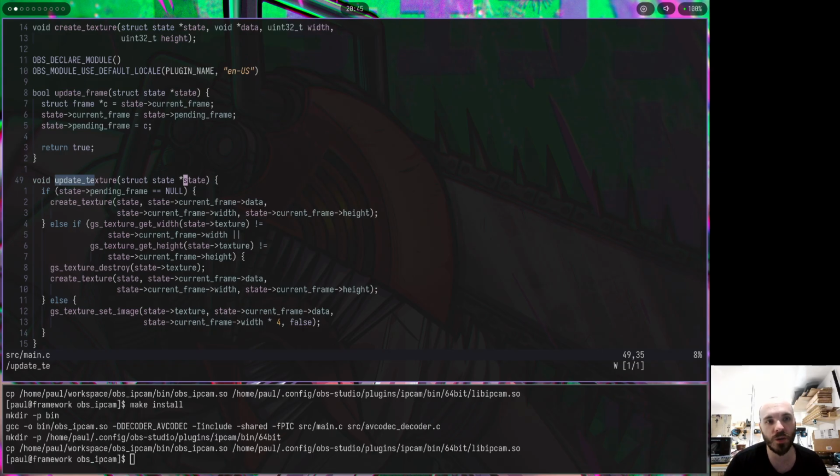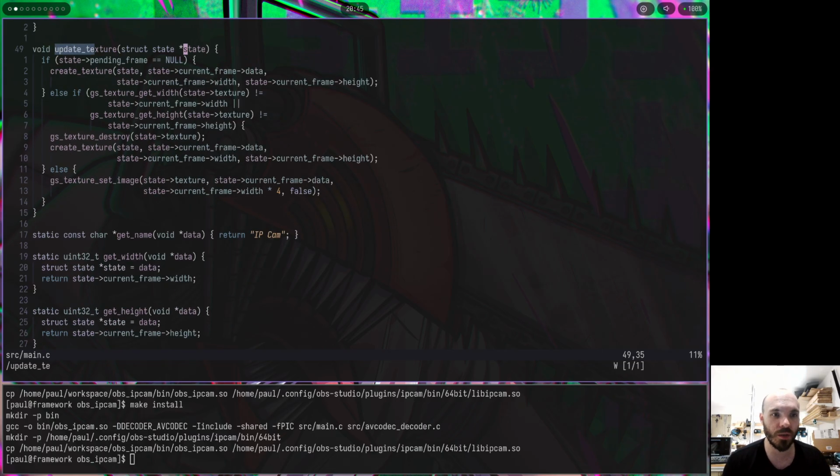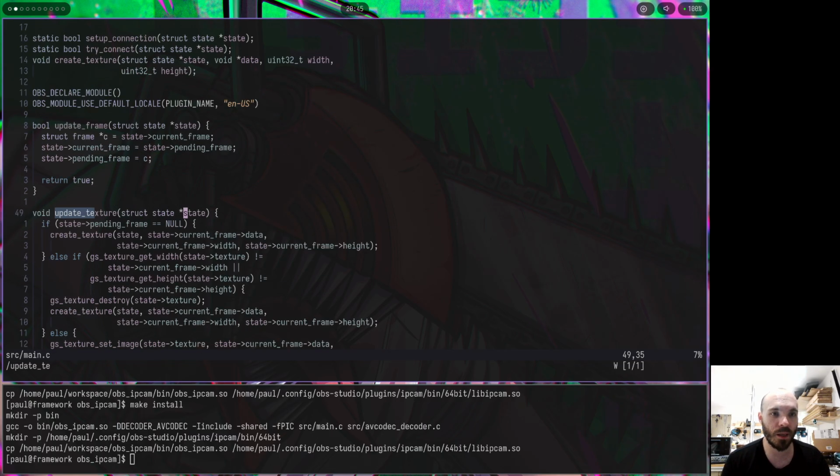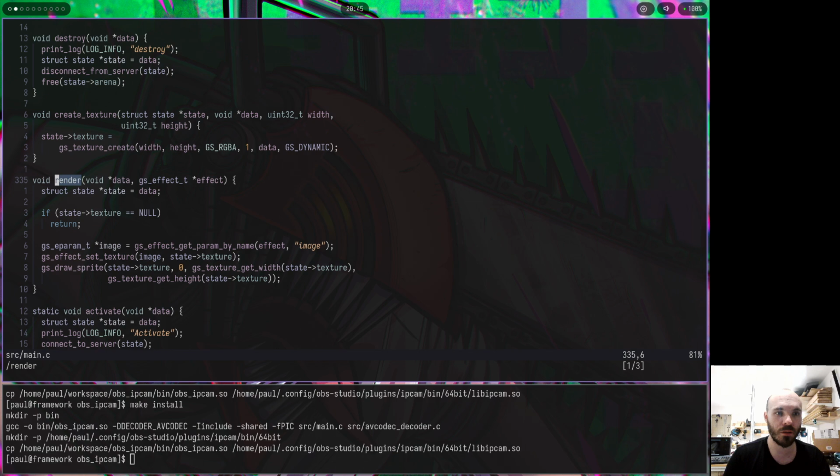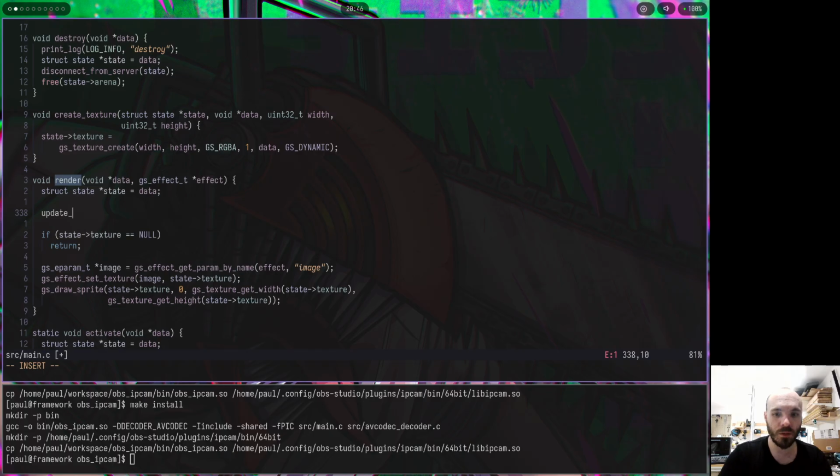I could do update texture. Oh, I don't need to update texture. I can do update texture in render. The only thing I need to do is update frame from the outside, but update texture I can put in render. So update the texture.